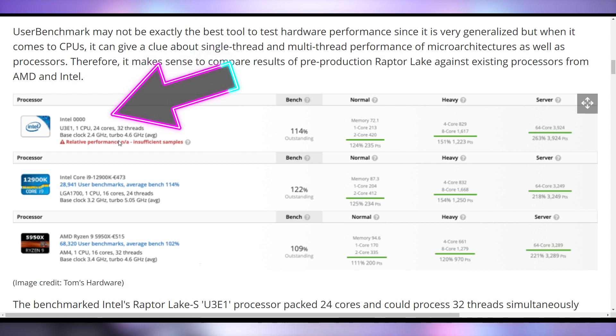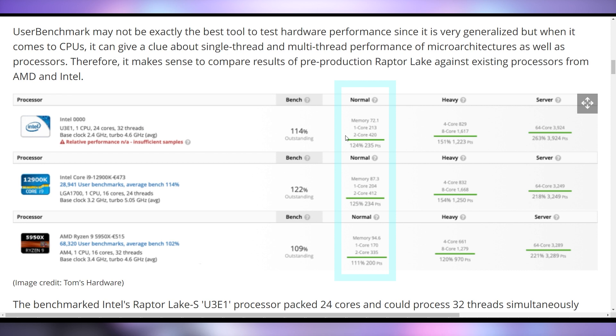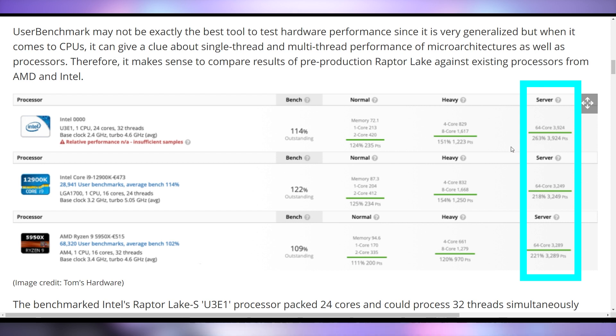Just like you should take AMD's presentation at Computex with a heavy grain of salt — what does 15% single-threaded mean all around? So let's go over this. The 13900K chip looks to be running at only 4.6 gigahertz. It appears to have the same single-threaded performance as the 12900K and about 10 to 15% faster than the 5950X. But on multi-thread, it is closer to 20% faster than the 12900K and the 5950X, which are roughly tied in their multi-threaded scores. A 20% performance bump year-on-year from Intel is actually not too bad. However, consider that 20% isn't as impressive given they're increasing the core count by 50%, and those eight extra cores will only be E-cores and not P-cores, so it's not going to be all that much better in performance.